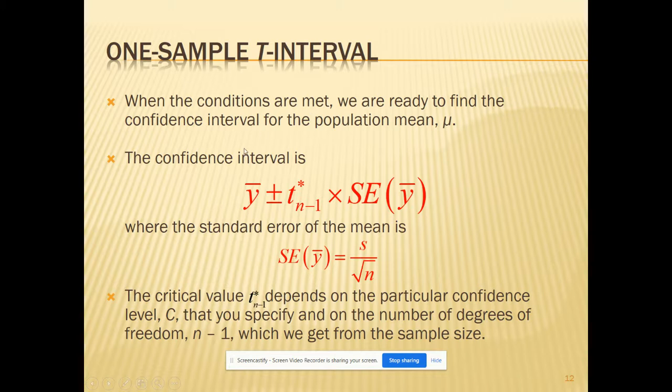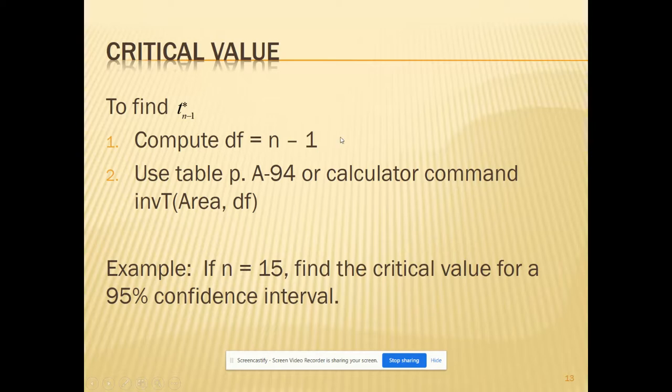If those conditions are met, then I can build a confidence interval by taking our mean from our sample plus or minus the critical value times the standard error. Notice this is the exact same formula that we used for z's, except that our critical value there was a critical z. Now, to look up this critical value, we need both the degrees of freedom and the confidence level because it'll change with both of those. So our degrees of freedom are n-1, and then we're going to look up the confidence level and either use our calculator or the chart in the textbook.